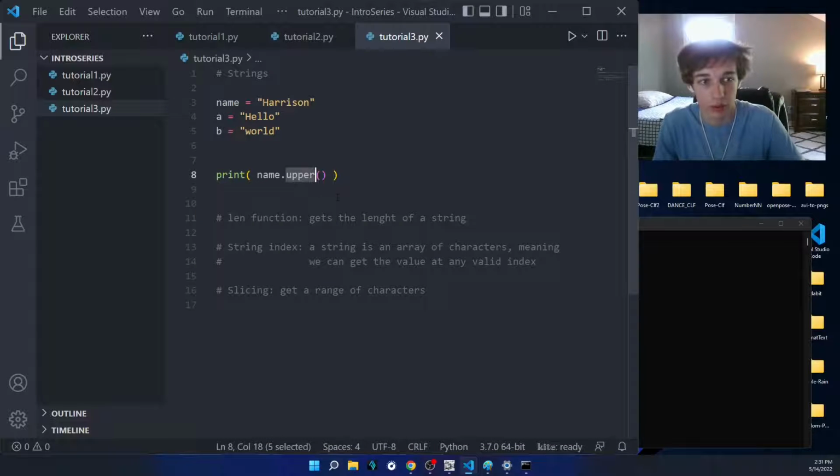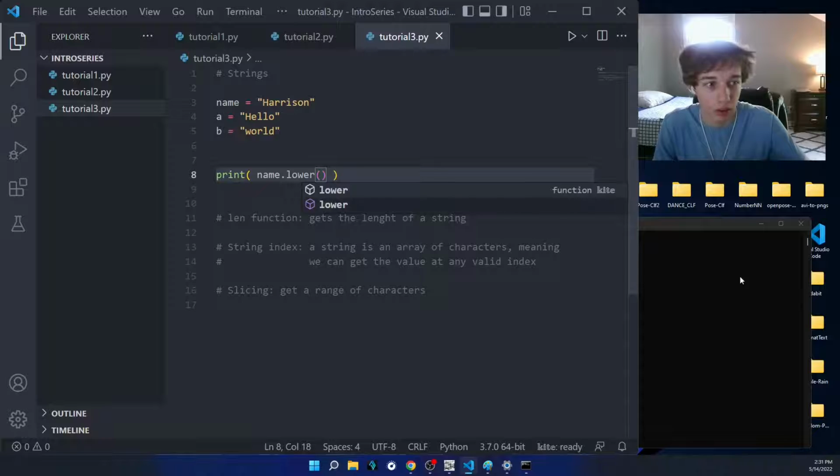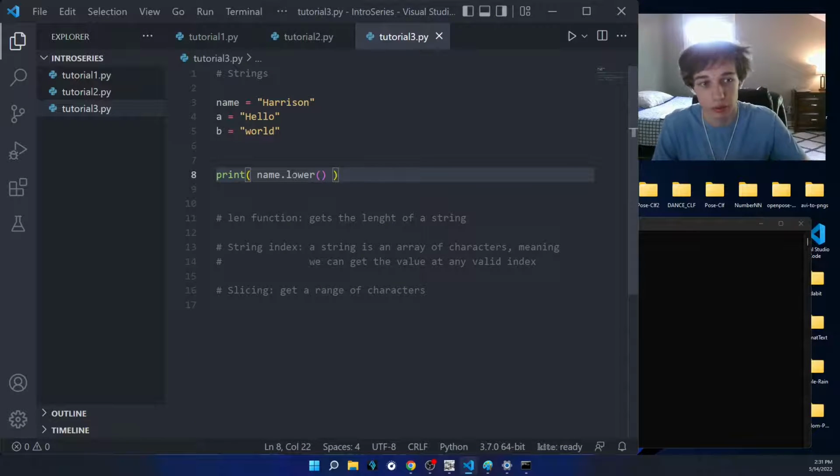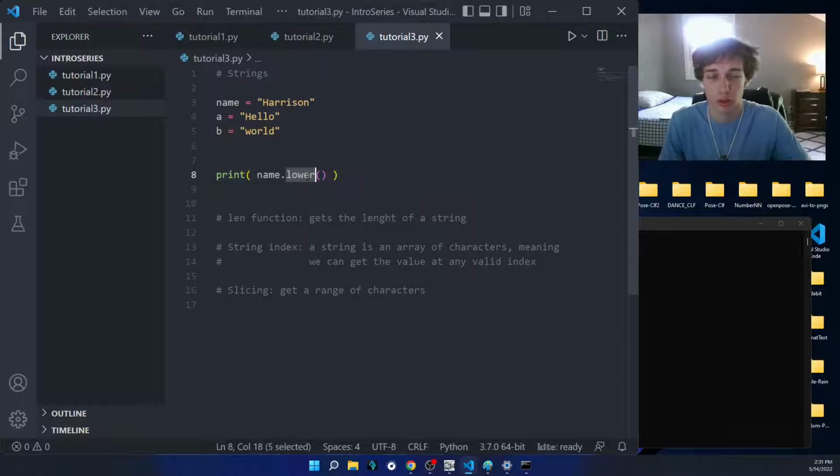This also works with lower, which will give my name in all lowercase. There are a bunch of other methods specific to strings. I'll show just a few more, but there's a list on W3Schools, and I'll post a link to that later on.